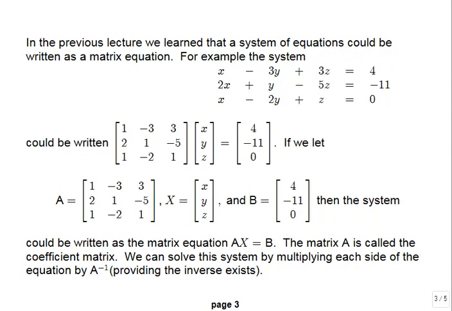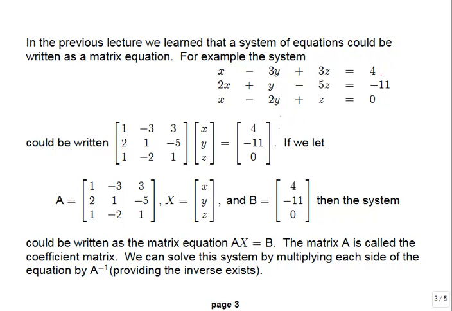Okay, in a previous lecture we learned that a system of equations could be written as a matrix equation. And we've learned how to solve systems using matrices. You did that back in intermediate algebra, but we also talked about how to actually create a matrix equation. So here's what we did. We took all the coefficients, and that was our first matrix over here called matrix A. Then we created a column matrix over here that represented our three variables, x, y, and z. And then we created our matrix B over here, which was all the constants that come on the right side of our equation.